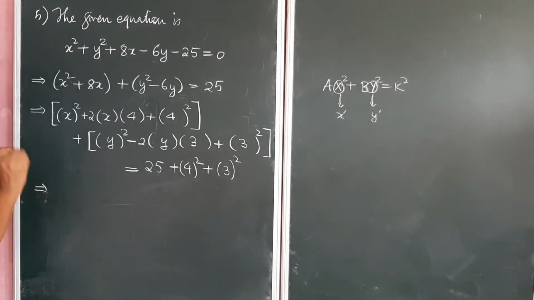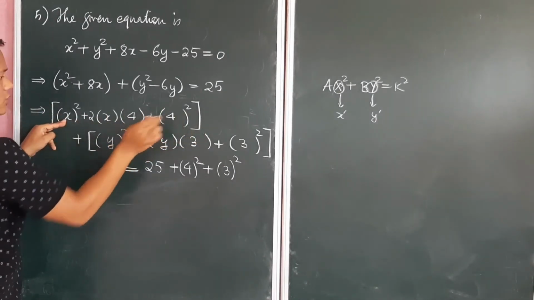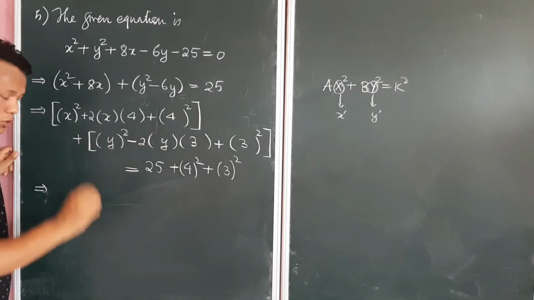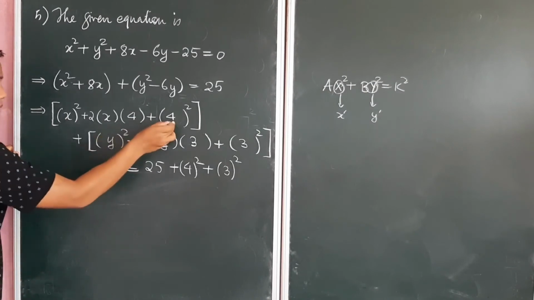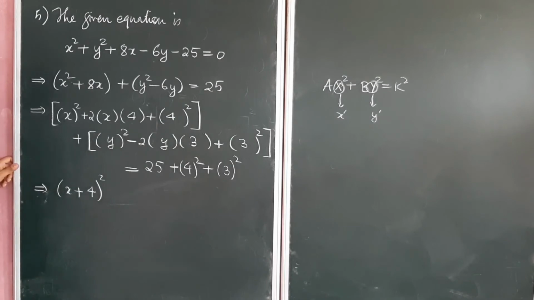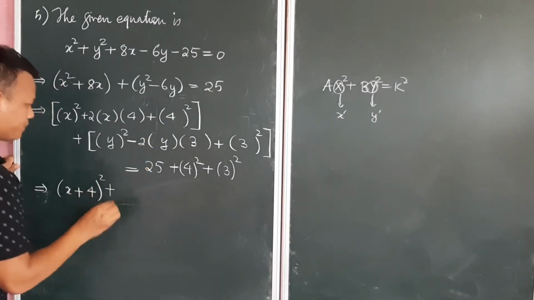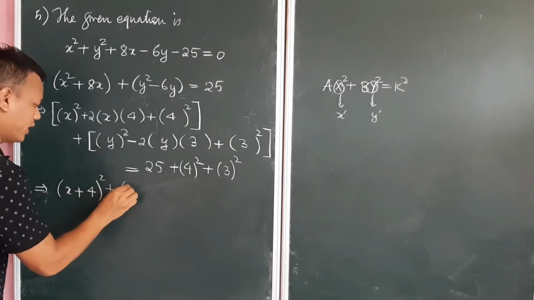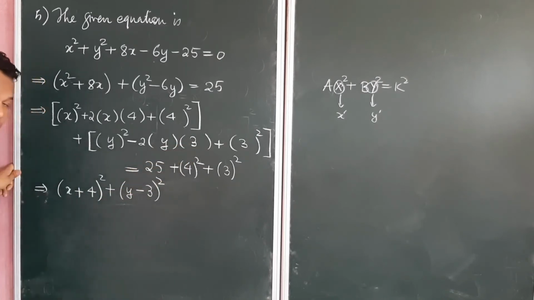Okay, so we have, how much is this? This is a square plus 2ab plus b square, right? So this whole thing becomes a plus b whole square, right? So we have a is how much? X plus b. How much is b? B is 4. So this full thing corresponds to x plus 4 whole square. Alright, okay, so we have here plus, and this is what? This is a minus b whole square, and how much is a? A is y minus b. How much is b? B is 3 whole square.